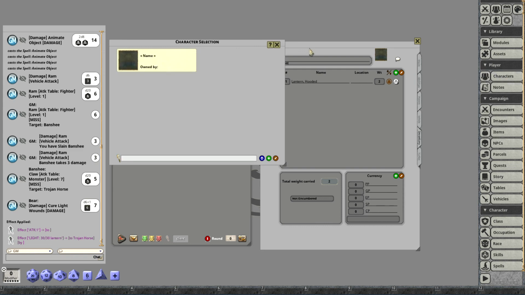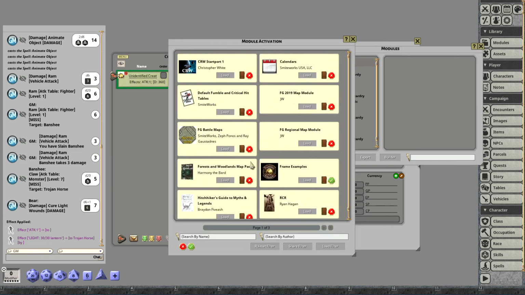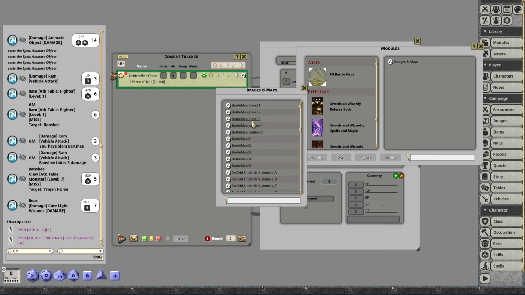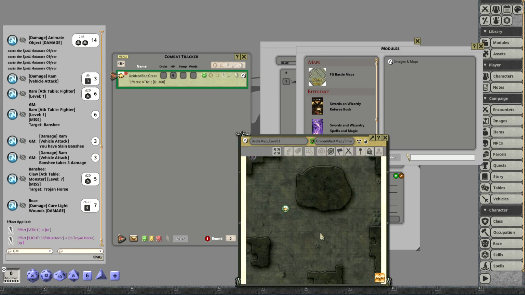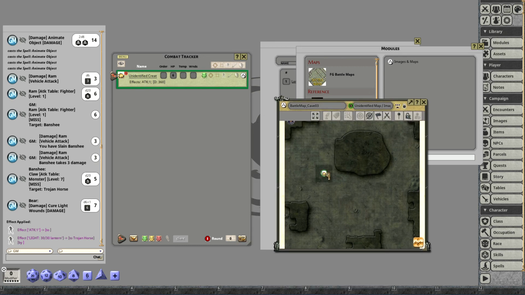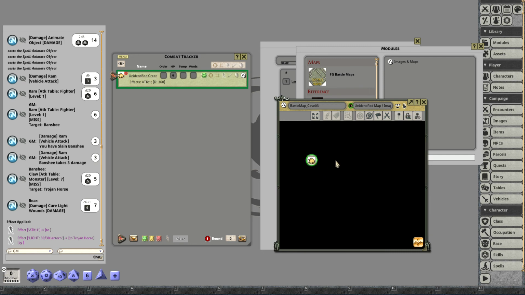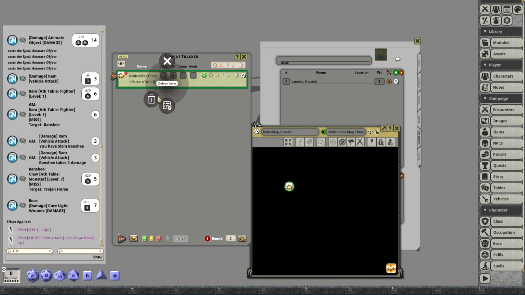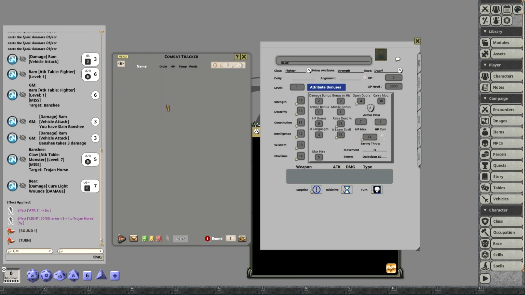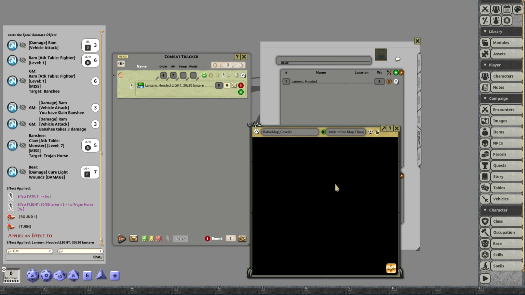Now to show you what it does, I'm actually going to use a map. FG Battle Maps, Images, Cave. All right, so I'm going to add the dwarf. Now he has, we're going to equip this hooded lantern. Oh, I think I forgot to code this. Let's see. There it goes. He just needed to be added like that. Now where's he at? Oh, I gotta add him on here.